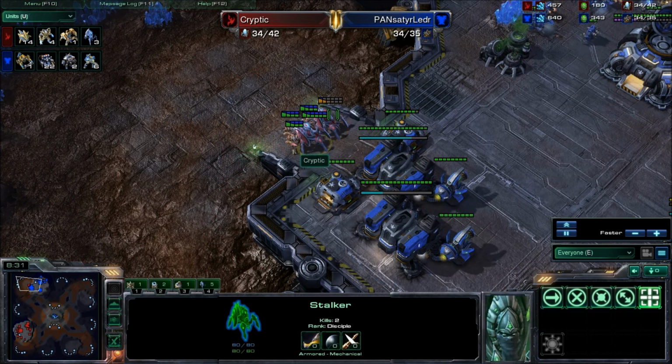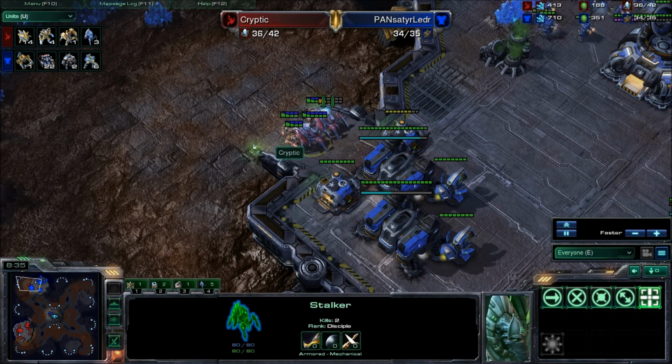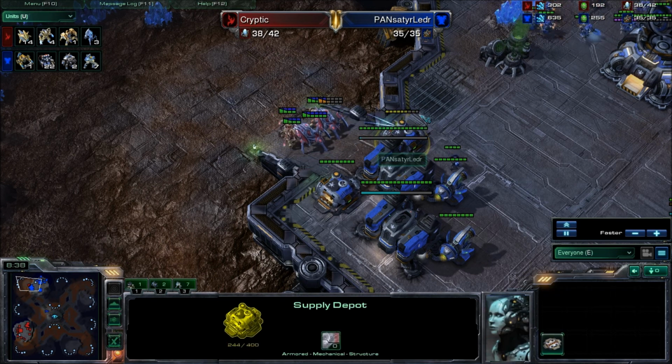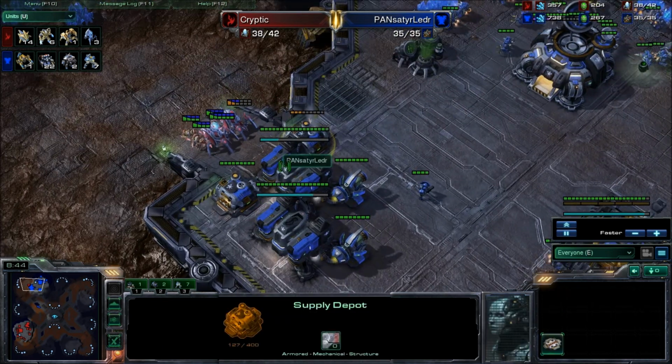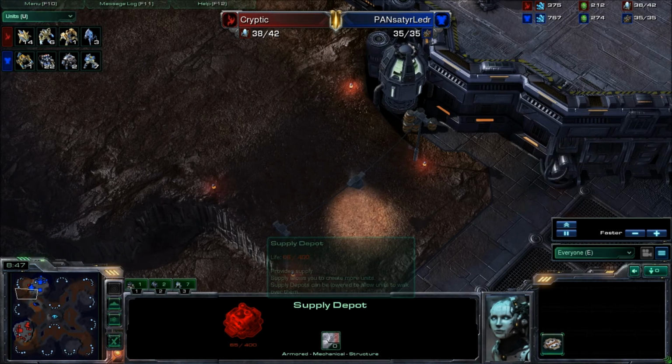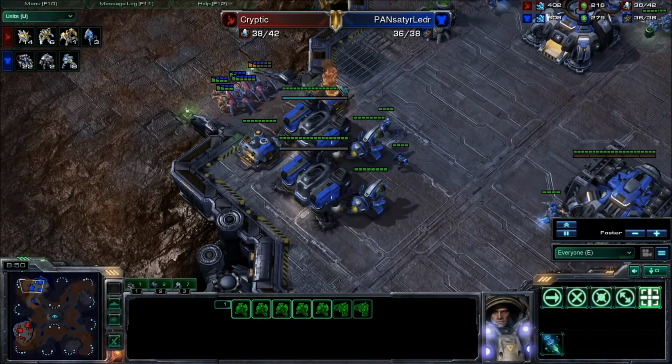These 2 Stalkers are blocking the field for these Zealots, and if these Zealots were up front, they would have taken down the supply depot in time. The units are going to catch up to it. The supply depot is going to go down, but it's going to be too little too late, since the units for Pan are going to get there to try to save the day.